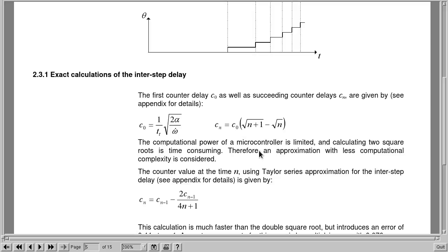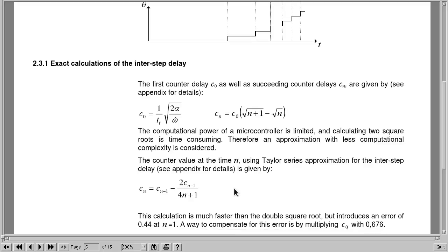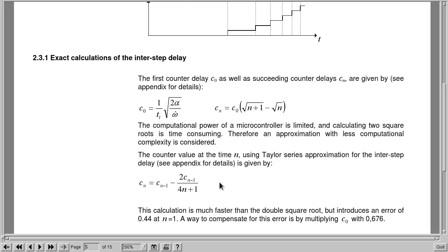And as they say here, the computational power of a microcontroller is limited. Calculating these two square roots is time consuming. So they have used a less computationally complex approximation using the Taylor series for that, to basically do the same thing without using square roots. It's not as exact, of course, but that's perfectly fine.